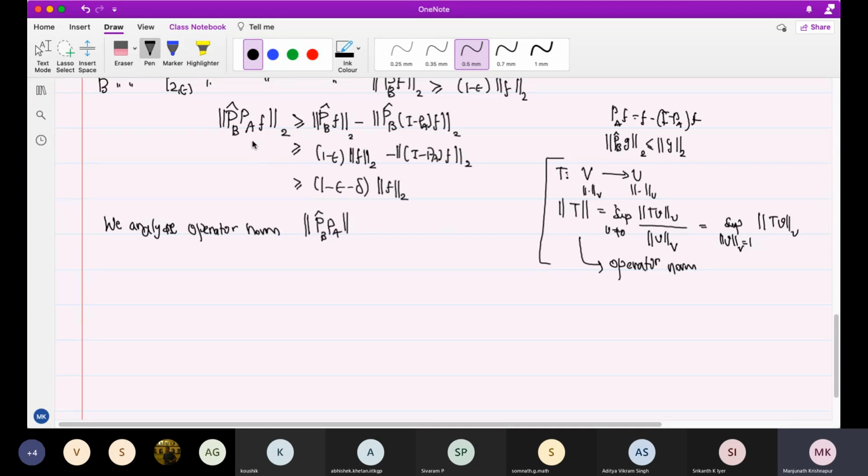See, what this is telling us is that for this function we have found one function such that this is more than this. That means the operator norm is at least 1 minus epsilon minus delta here, right? So we will now get an upper bound for the operator norm. By matching the two, we get a conclusion. So this is giving a lower bound for the operator norm, and we'll get an upper bound for it. Now, how do I get an upper bound? There are many inequalities for operator norms. We'll compare it with what is called another norm.